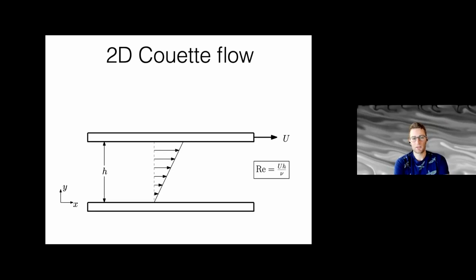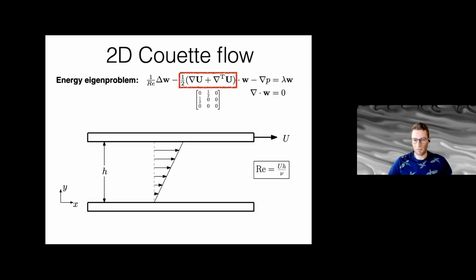As an example in this talk, I'm going to use Couette flow, which is one of the classic examples of fluid dynamics. Here you have a layer of fluid. It's confined between two boundaries that are moving parallel relative to each other. So the simplest time-independent solution to the Navier-Stokes equations will be a linear shear profile, like the one that's drawn here. Then the question is, at what Reynolds numbers is this linear shear profile globally attracting against all admissible perturbations of the velocity field?